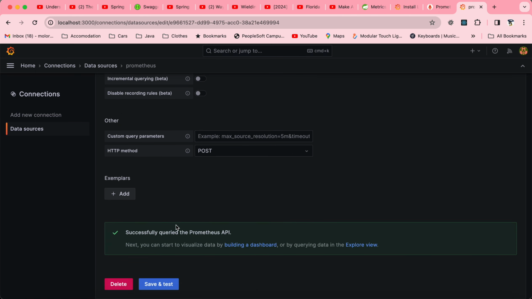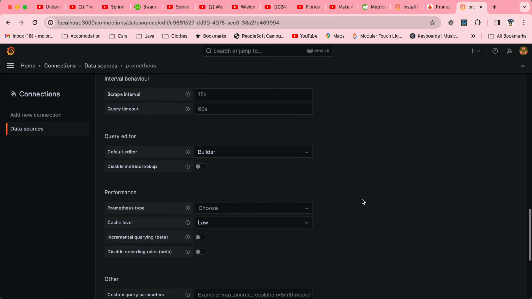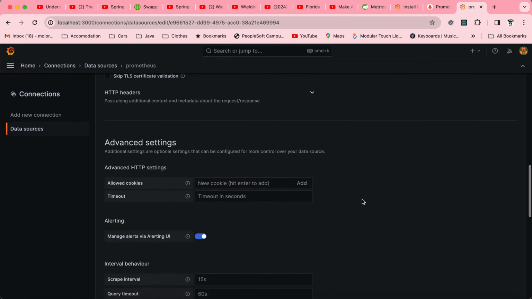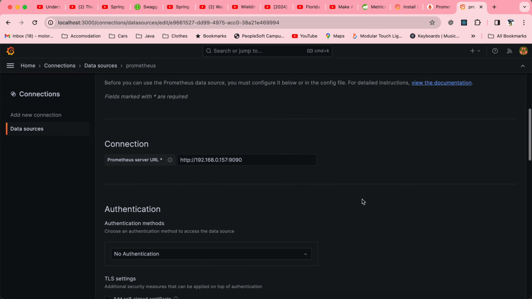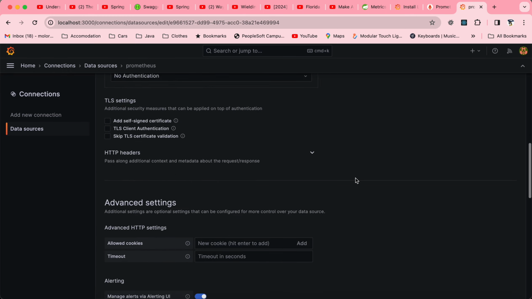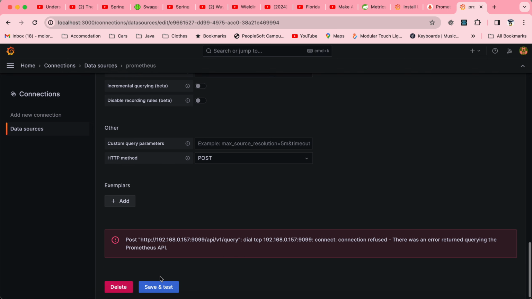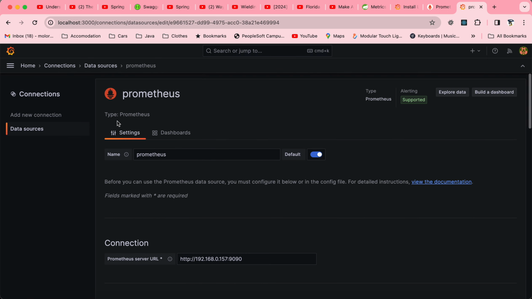If it's successful, as we see now, it means it was able to connect to Prometheus. If we were to put in a wrong IP address here and test again, obviously it would fail. So it was able to find the Prometheus server. The data source is created.